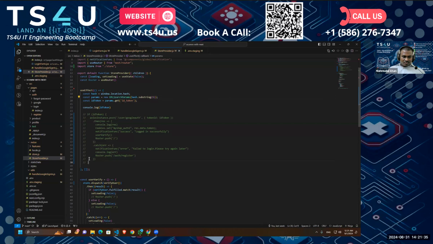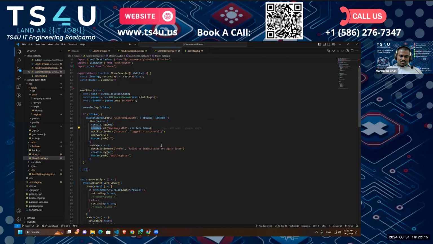If I get the ID token, I can send the ID token to my backend. With axios.post to the user login endpoint, I am sending the ID token to the backend. Now the backend will use other Google services or any other package to verify this ID token with the same Google API that we used. After the token is verified, the backend will handle all the functionality, like how to add the user to the database. If everything is successful, the backend will send us a response.